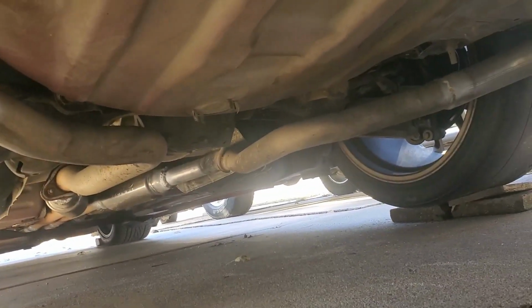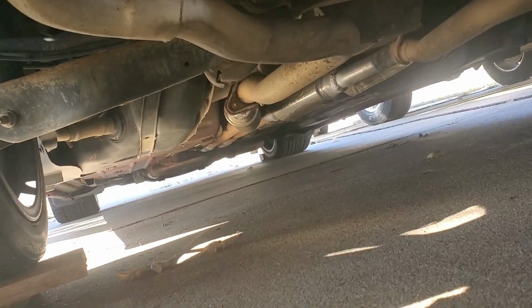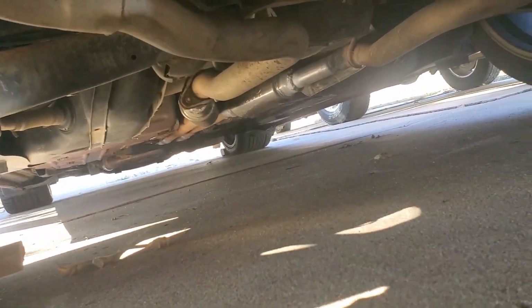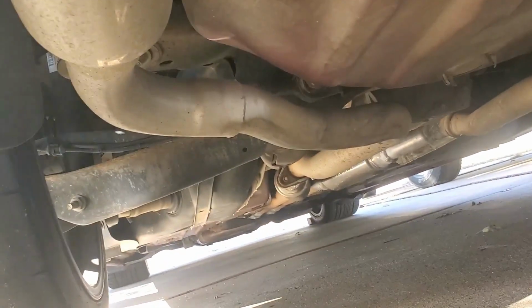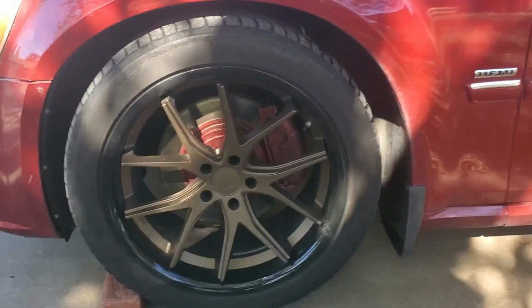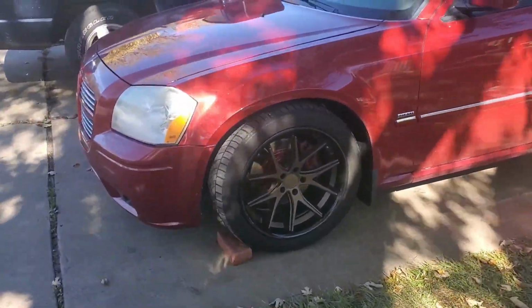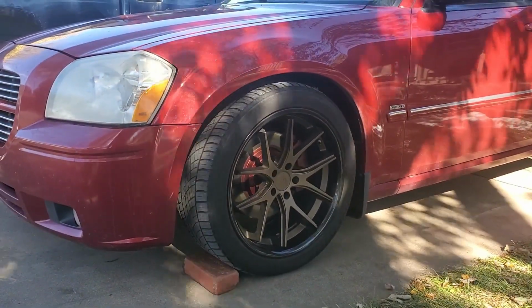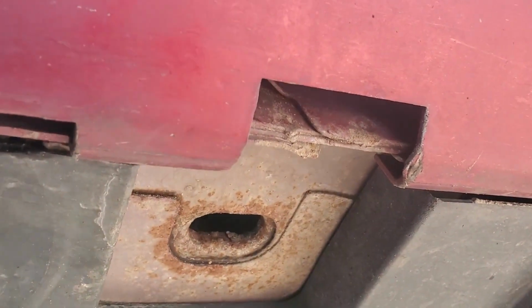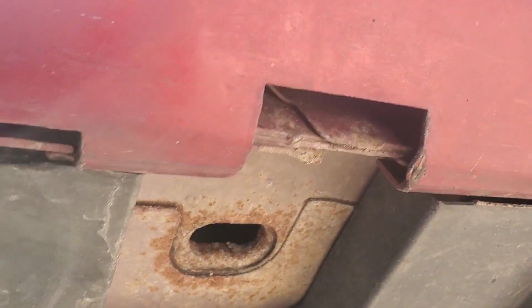So what I might do is find another point, probably on the chassis, since this is a unibody, and we'll take a look over on the sides really quick. Before and after. Yeah, so right here is the jacking point, and we'll just go ahead and put the jack stand under there as soon as we jack the car up.